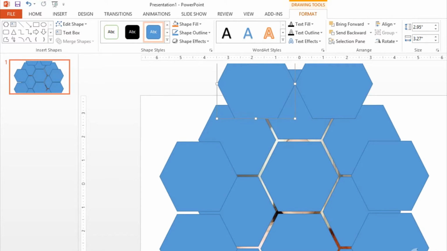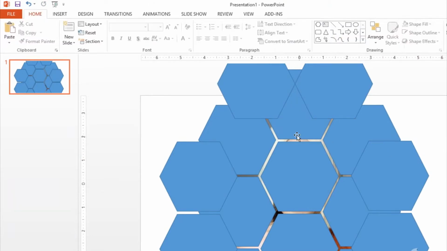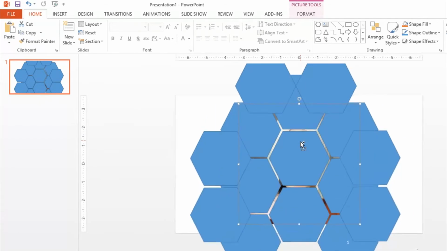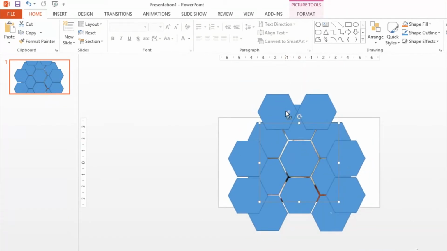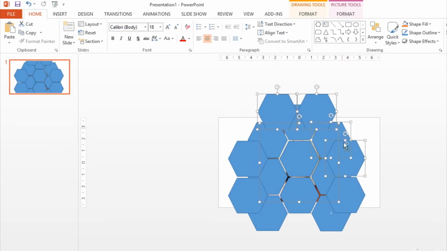Okay, so after adding all the shapes, just click on the image. To make sure you highlight the image first, click on the Control key and then click on the image. So after clicking on the image, you click all the shapes using Control and then click. Make sure to highlight all the shapes here.